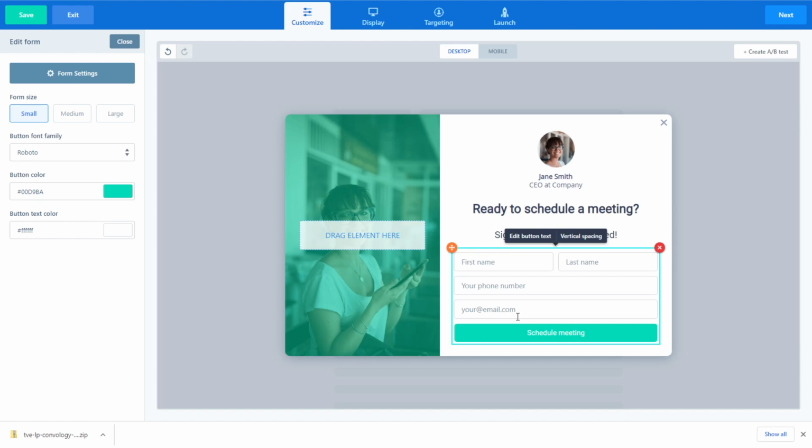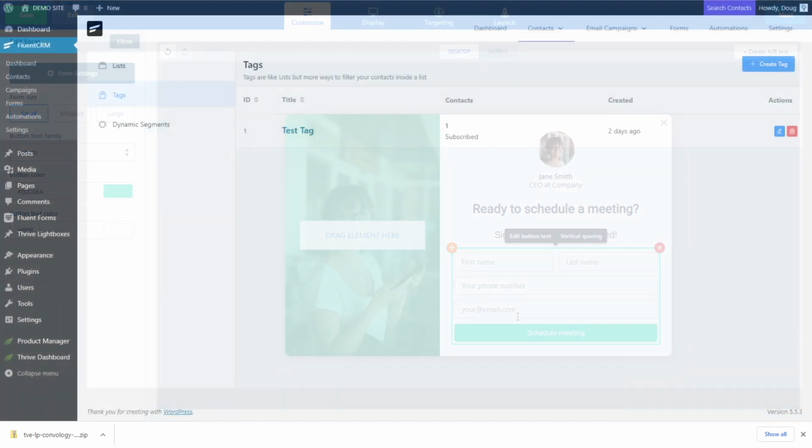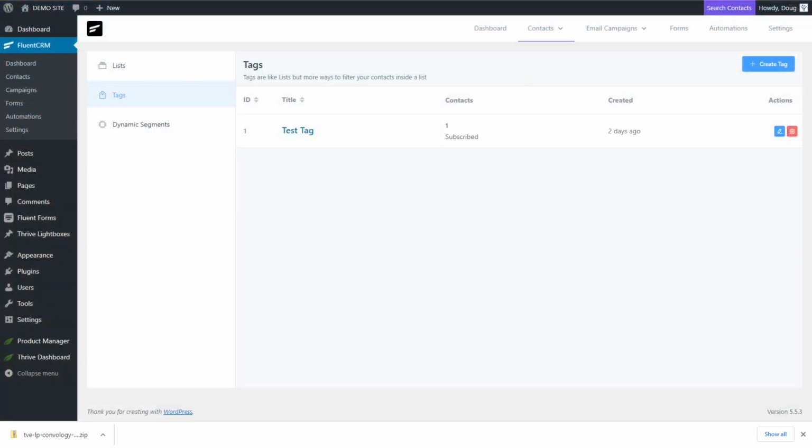So if you're just looking for a very basic way to use ConvertBox to send data to FluentCRM, that's all there is to it. It's not tricky. You don't have to customize the keys. You don't have to make custom parameters. It just simply works. Now let's look at a slightly more robust way of integrating these two together. Let's say that we're creating a segmentation tool that people will select buttons and then they'll submit the form to send us their data. And we want to tag them based off the button choices that they made.